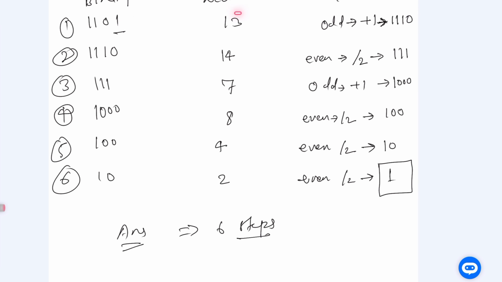We check if the decimal is odd, we add 1. If the decimal is even, we divide by 2, and keep continuing until we reach the 1 bit.